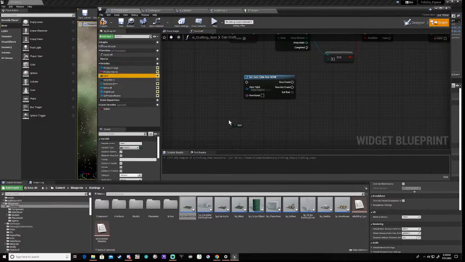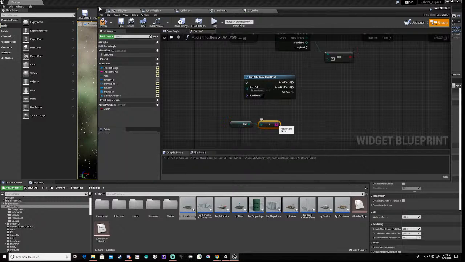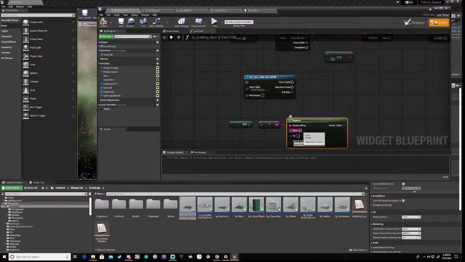We maybe need to redesign this a little bit later on, but for the moment we want string, and then we want the replace, and we basically put a space in there, and then we basically plug this in here.